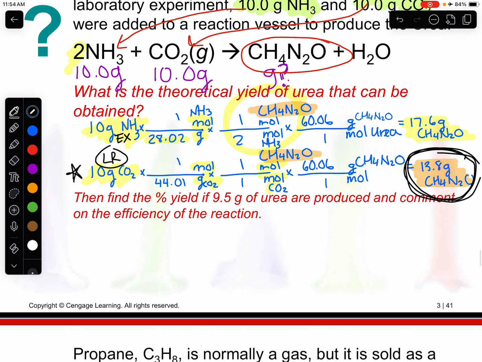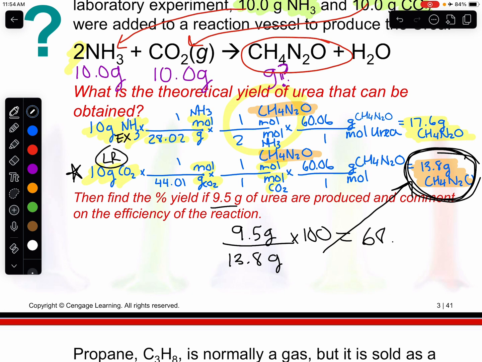Now let's finish this up by doing our percent yield equation. So go ahead and make sure you understand that your data or the student data goes on the top, and that's that 9.5 grams. And then the amount that you have calculated, that's why it's so important to know your theoretical. So we're going to go ahead and take 9.5 divided by 13.8. We're going to multiply by 100, and I got 68.8%. Remember, there is no sig figs for percents, so 1 or 2 decimal places is perfectly fine with me.